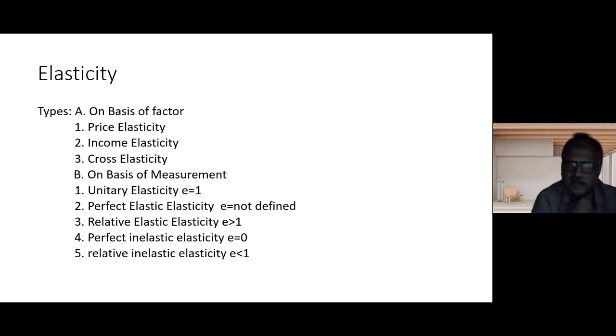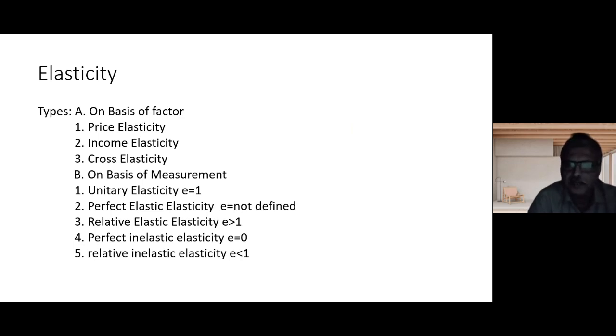On the basis of price, there is price elasticity. On the basis of income of the consumer, there is income elasticity. On the basis of the change in demand or supply because of something happening to the related goods, we call it cross elasticity. Now we also discussed types of elasticity based upon measurement. When we find the degree of change in demand of any commodity with respect to any other factor, suppose we are calculating price elasticity, price changed by 10% and how much did demand change. When we compare this, we get a mathematical value. By measuring we get a mathematical value.